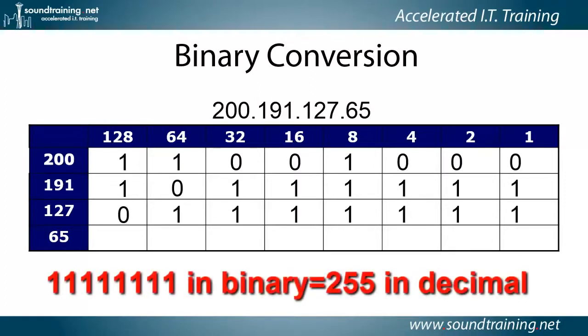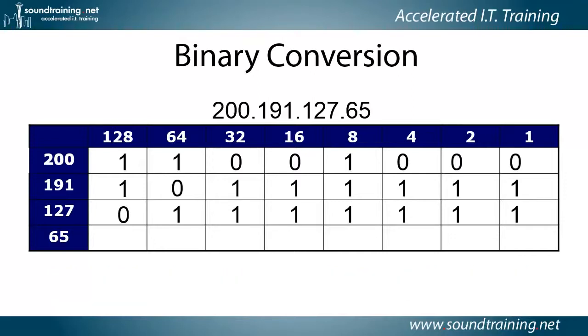Now, is that a number we see frequently? Sure, you see it a lot, especially in a subnet mask, right? So just remember that anytime you see an 8-bit binary number in which all of the bits are turned on, it has a value of 255. And conversely, anytime you see a value of 255, that represents 8 bits all turned on in binary.